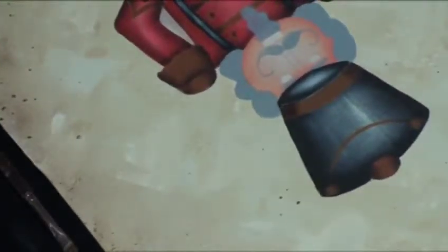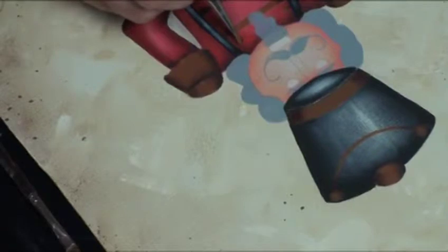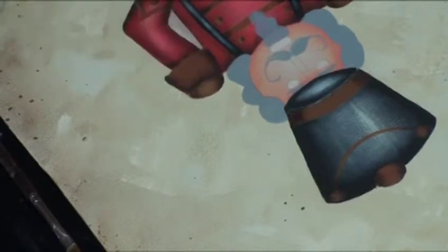Now we're going to get into these tiny little details. This is where this brush is brilliant because it is nice and tiny enough to do all of this little stuff. I'm using the 1/8 side. I'm going to load honey brown, dry it off. I can get in there and I can do little buttons. I can use it bigger and I can get the caps on the epaulets.